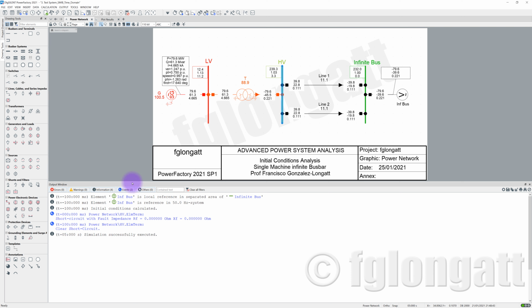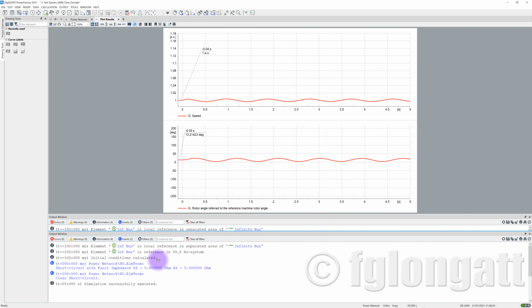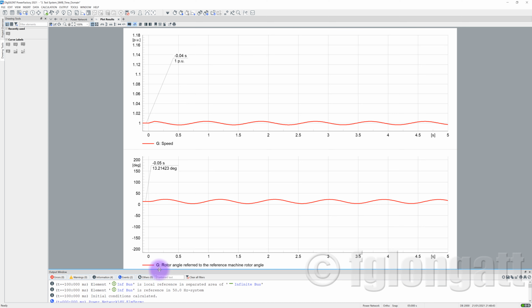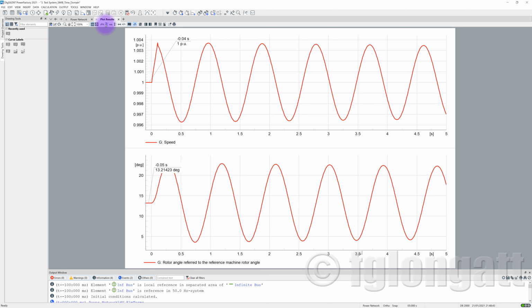Okay, right now what I need to do is I will go here to plot results. Oh, look over here. This is amazing, okay? Now, this image is so small, okay? I want to use those buttons over here, okay? Be familiar. You can go to the user manual, okay? Because my students say that I spend so much time on those videos. But there is a button here to auto size the horizontal axis and then the vertical.